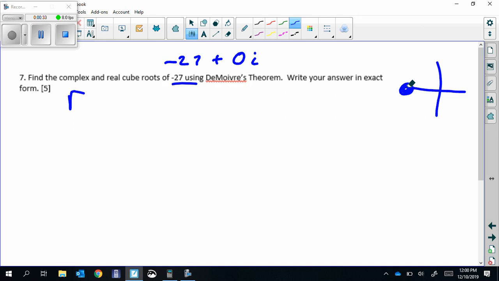This means we went 27 units. That's r. How far you go from the origin is r. 27 units. It's always going to be positive because distance is always positive. Then we need the angle, the theta, which would be b over a. So we're looking at tangent equals 0. Or better yet, just think about what that angle is to go to the left. Unit circle going to the left, the angle's pi.